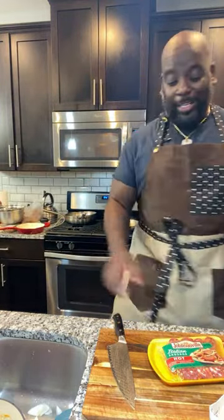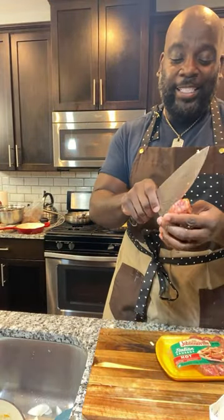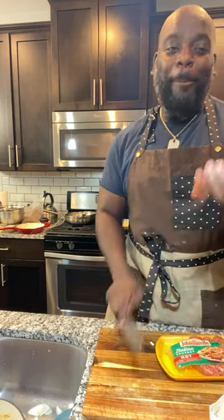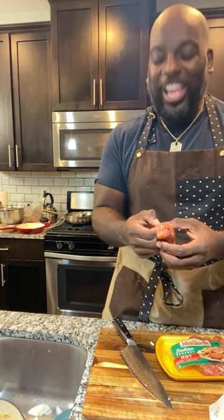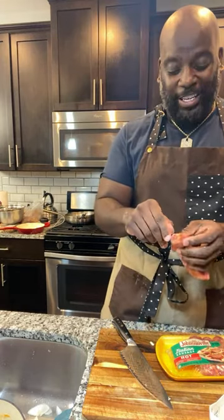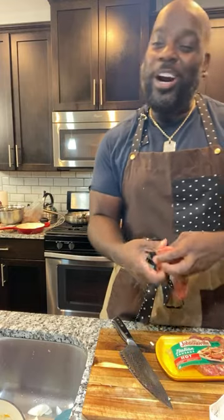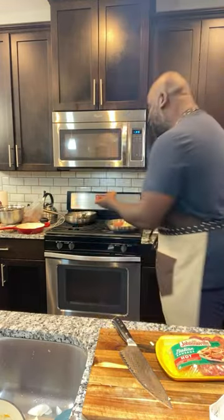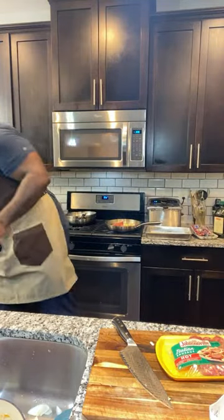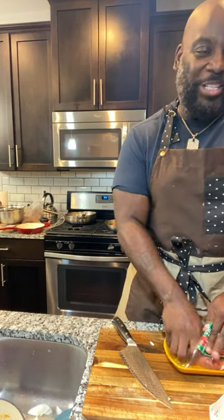So I'm gonna add in Italian sausage. This is not your typical cornbread dressing. Okay, do me a favor. Let this be your second dressing. Because you already know, if you make this your primary dressing, your cousin is going to be like, what's this? You say, shut up. Okay, I saw Darius do it, and it looked good on the internet. So that's why I did it.